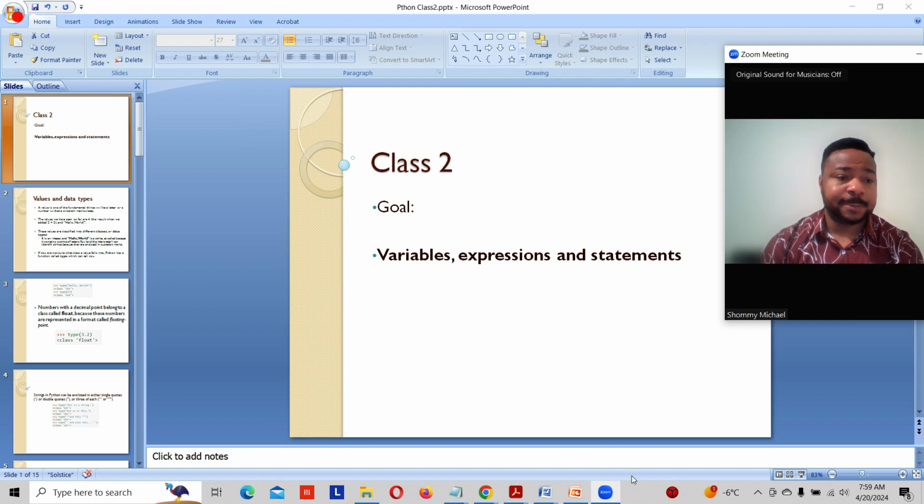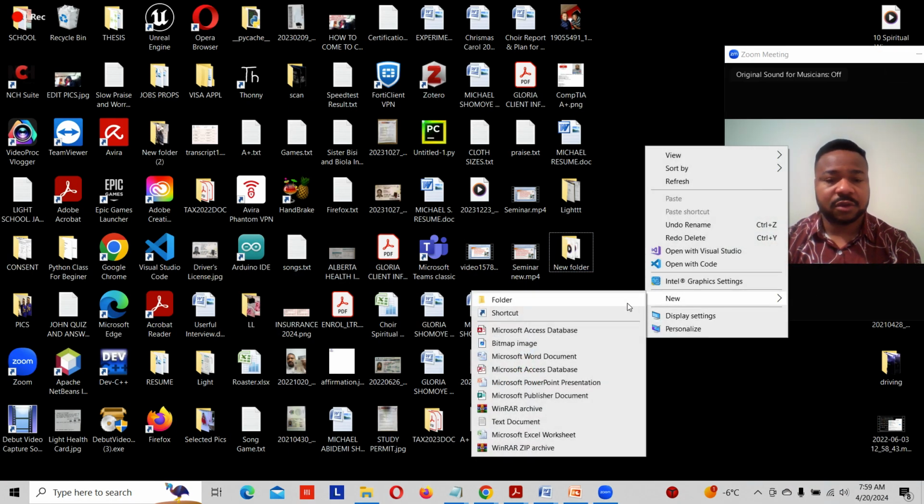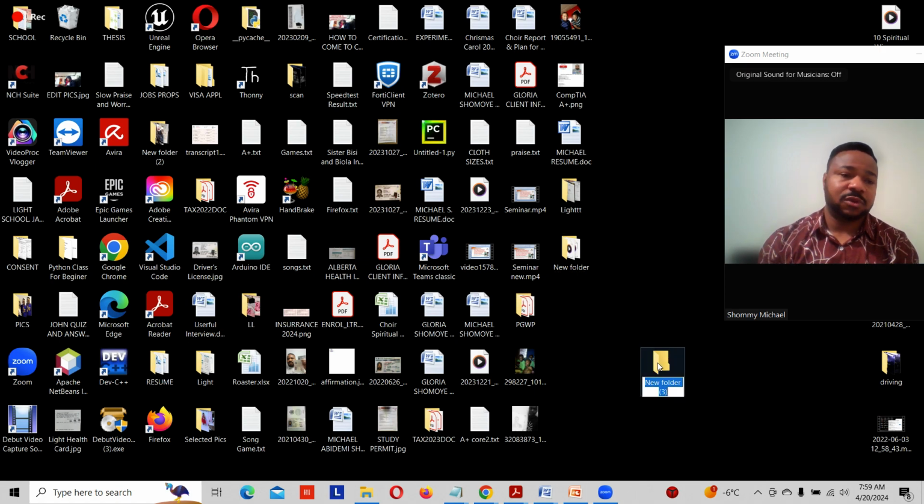Since we didn't use Visual Studio Code last time, I'm just going to show you how to use it. Whenever I want to start a new project or a new code, I always create a folder. Let's say, for example, I created this folder and I named it my first project.